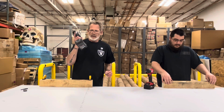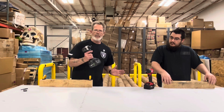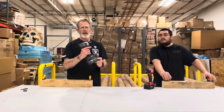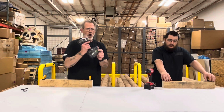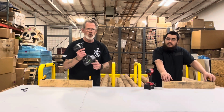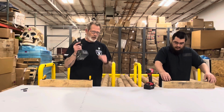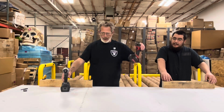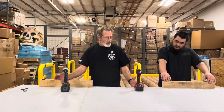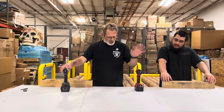Now, if you're like a lot of people and you buy extra batteries anyway, consider getting the 3.5 amp stacked lithium. Charge is supposed to last longer, more dependable battery, and it's about the same weight as a 2.5 amp standard lithium battery. It'll make this much more comfortable. This is just lighter and smaller all around. They seem like they have about the same power and speed. This one is rated 2,500 inch pounds, 2,000 inch pounds.